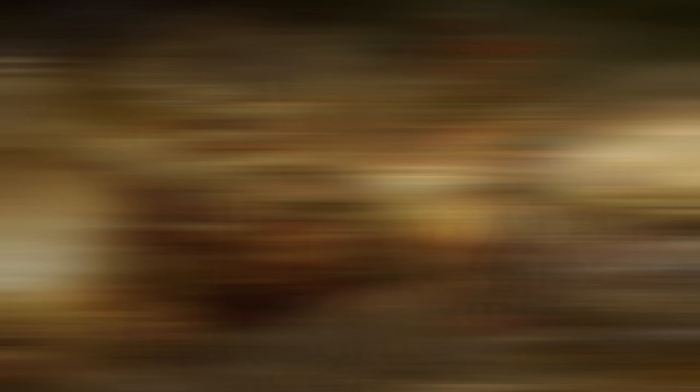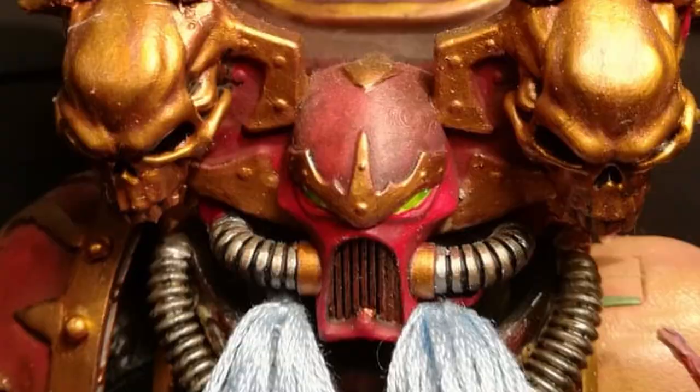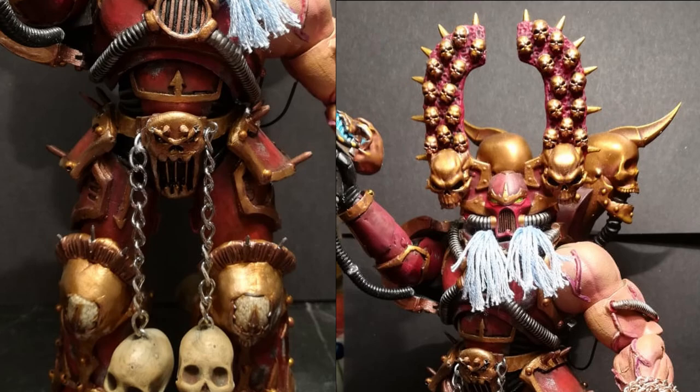We're halfway through the list and the Chaos Gods. Gary Young's Khorne Berserker comes in at number five, and that red and brass color scheme is just to die for. I love how Gary's been able to marry in several different McFarlane models into this piece without anybody noticing. Couple that with a bit of green stuff work and some lovely 3D sculpts and you have yourself the angriest of Angron's boys.